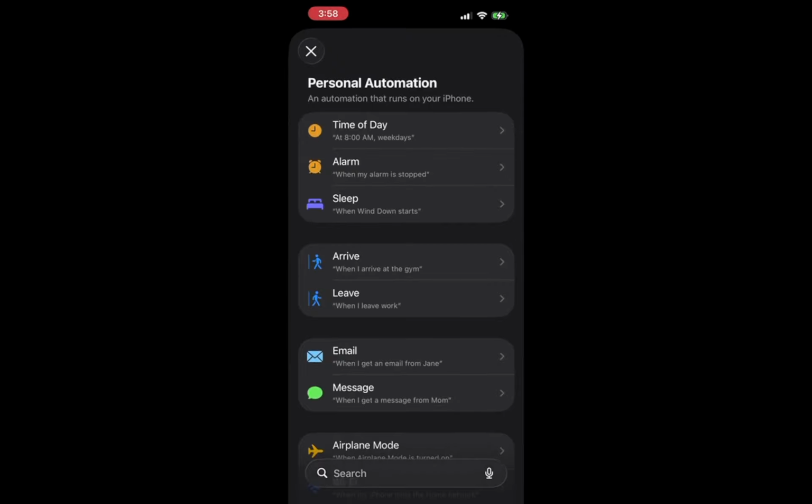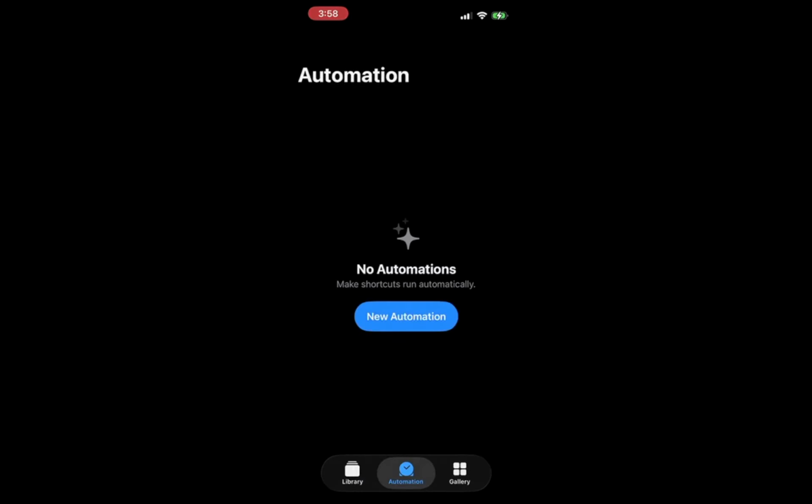You can enable it again at any time by turning Enable this automation back on. Deleting, however, is permanent. Additionally, keep in mind that disabling an automation is different from turning off Ask Before Running. The latter controls whether the automation runs automatically or asks for confirmation, while Enable this automation determines whether it runs at all. With these insights, you can now confidently manage your automations on your iPhone.